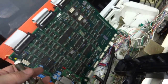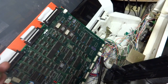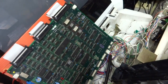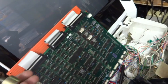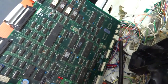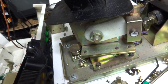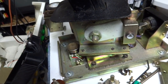Because I have swapped out the top board, as you guys have seen in some of the last parts. And although the other top board didn't have sound, it did the same exact thing. I tried swapping out the bottom board, and it did the same exact thing. The only board that I don't have is the middle board, so I can't switch that around. I'm trying to troubleshoot this thing as much as possible, but it's just not working. This thing's definitely throwing a lot of curveballs and not really making it easy to figure out what the problem is with it.